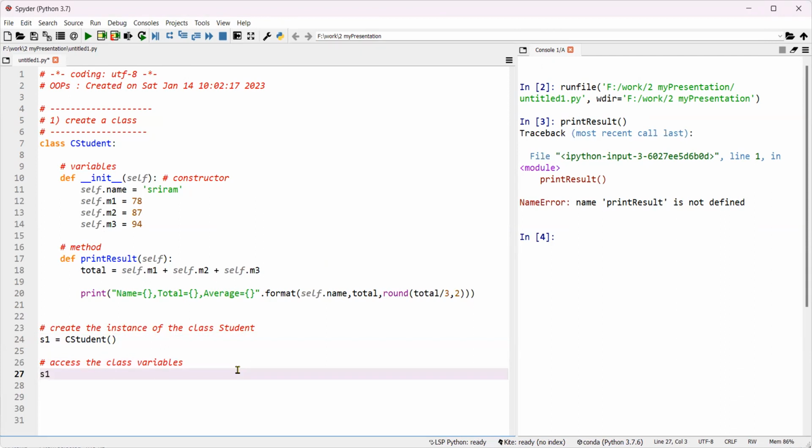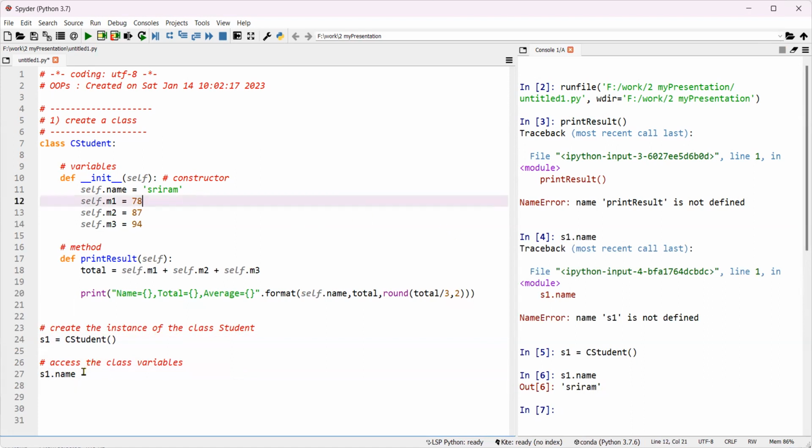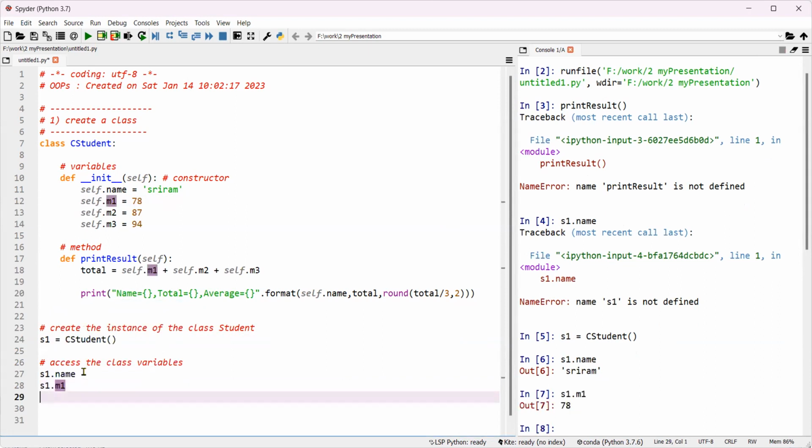So instance name dot name. Oh, did I not create the student? So first create the instance and then instance name dot variable name. So now it is going to display the name which I have defaulted to this value. If I do s1 dot m1, so it will print the value 78.